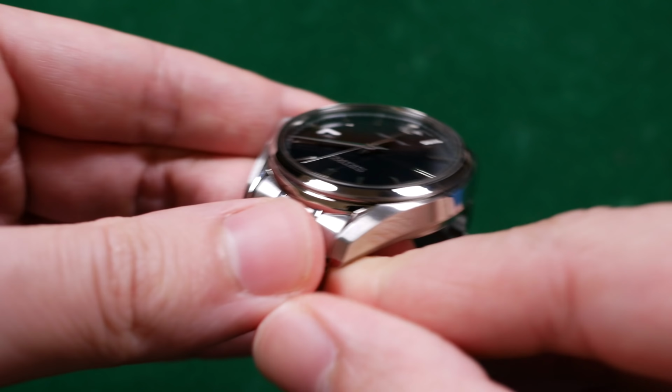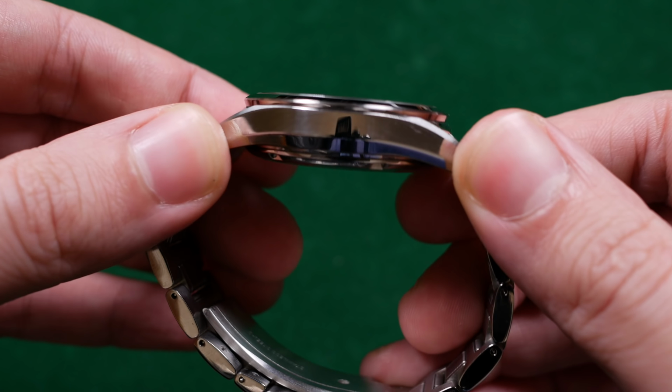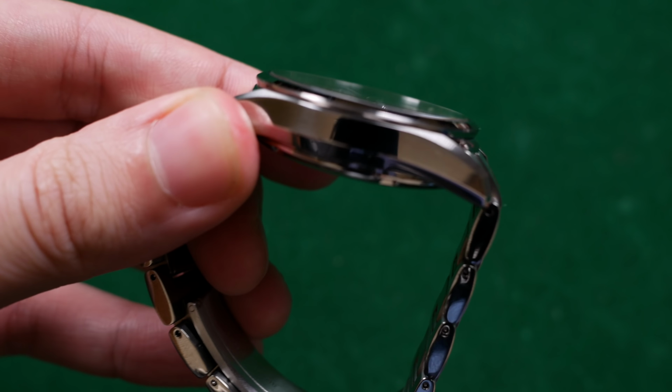Now, I know it doesn't look that way, but it's just a trick of the eye. The sides are so wide, like the steel of the sides of this case feel larger than they are. I guess what I'm trying to say is that it has a lot of presence for a relatively thin watch, but otherwise 41 is pretty big for a dress watch. And that's kind of my first bad note for this watch.